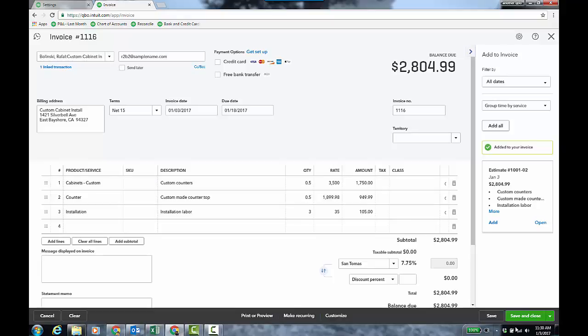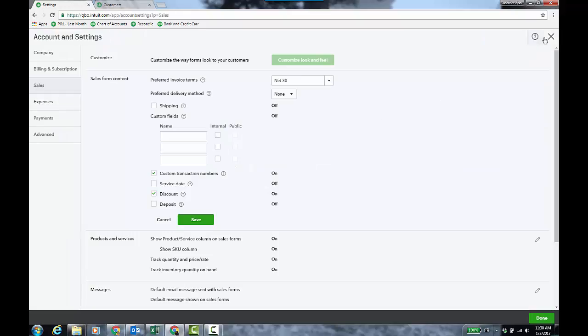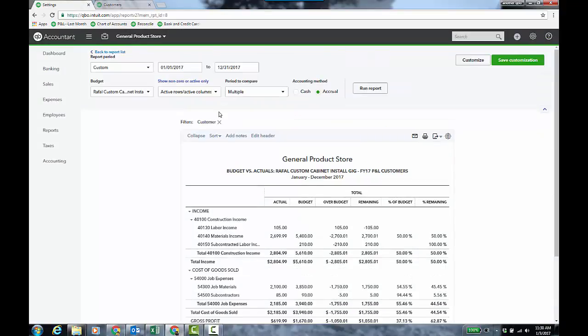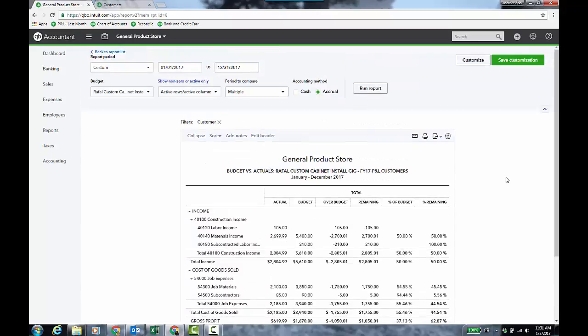But when I hit save and close, now the report should change. Remember, when you're using multiple tabs, it's not an auto refresh kind of thing. So if I go to the report, I'm going to force the refresh or hit F5. See? And now I've got some revenue showing up. And this is essentially the Kildal method with the progress invoicing and the things you need to set up around settings and two-sided items and creating that sub-customer so you can do some profitability for the job, or at least budget to actual.